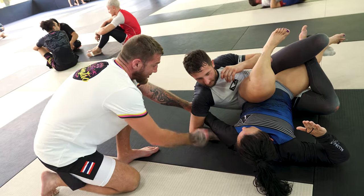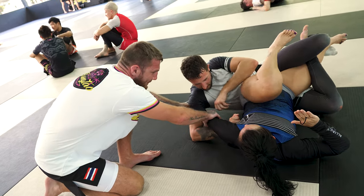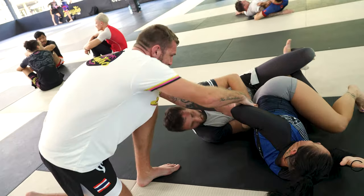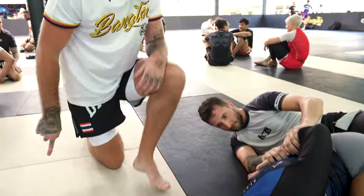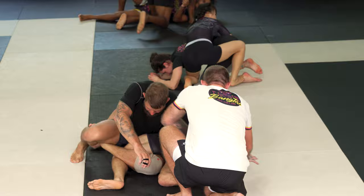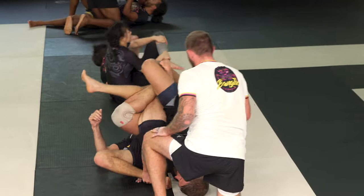She's doing the defense, that's good. So turn away from him and pull your arm out. As she turns, grab both hands and then slowly just push it up there. There you go. Up onto your hands. Roll, roll, roll. Nice.